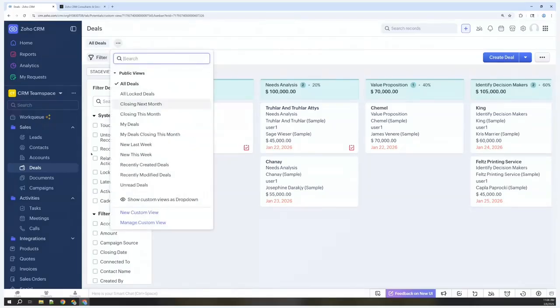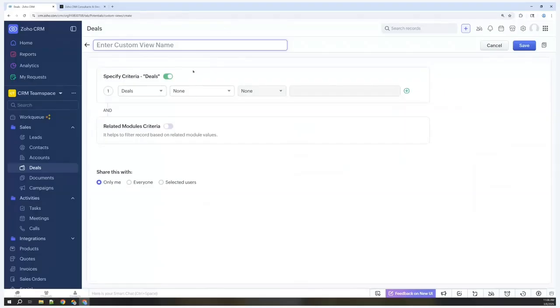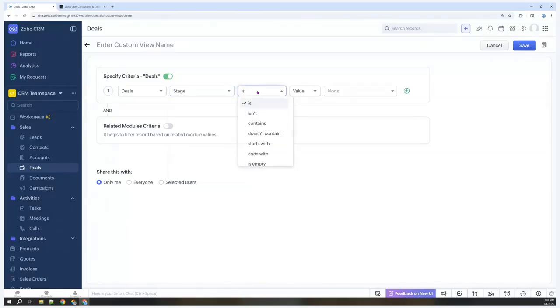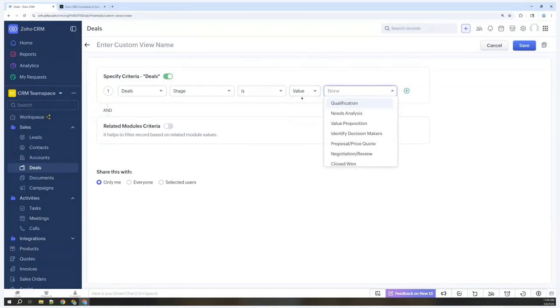They have some in here like my deals. Again, my deals will contain deals from 5 years ago. So I like to build a view called open deals. I just want to know the ones that are in play. And so I'm going to say there is a stage here. We're going to look at the stage of the deal and say is, oh, we don't have record categories yet. Oh, hold on.